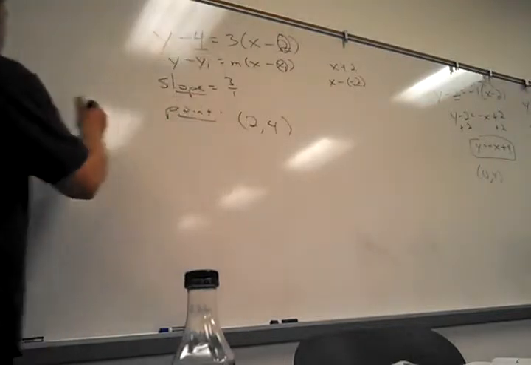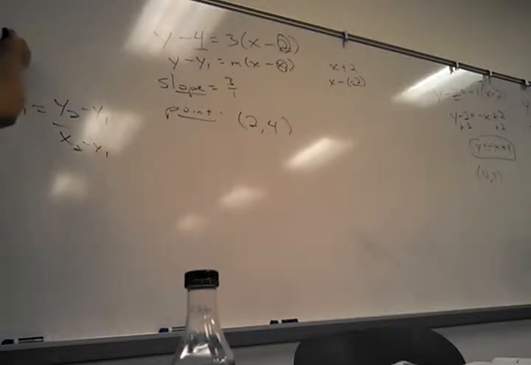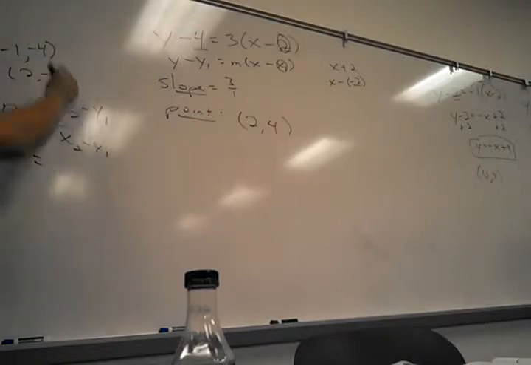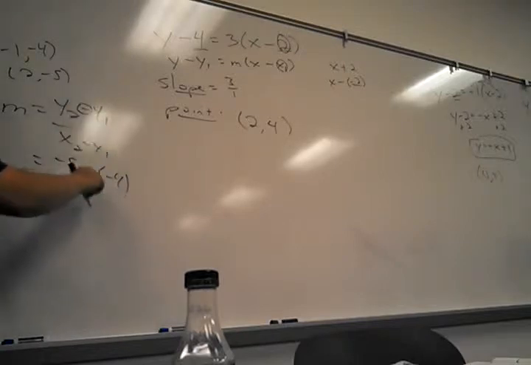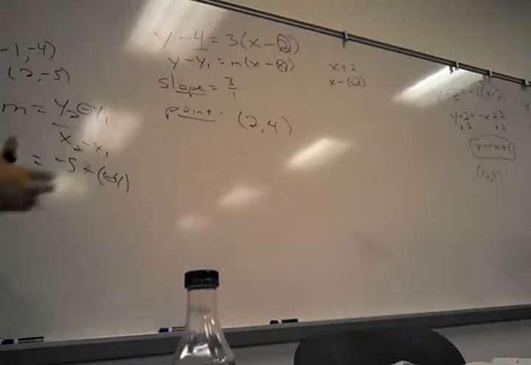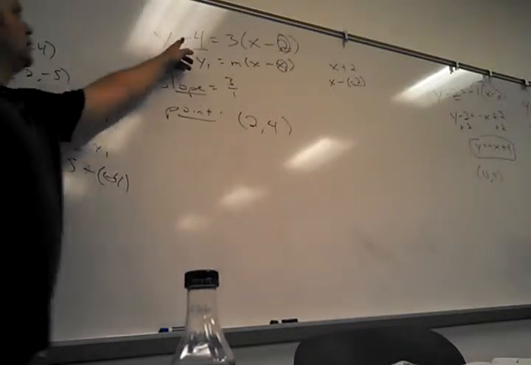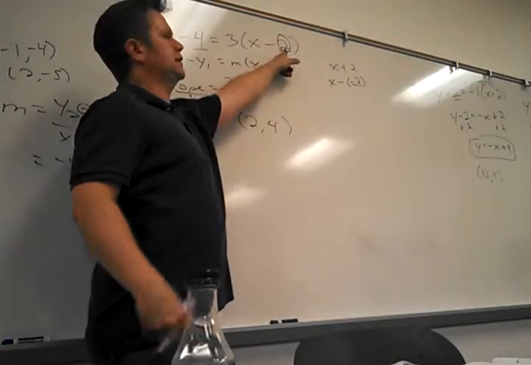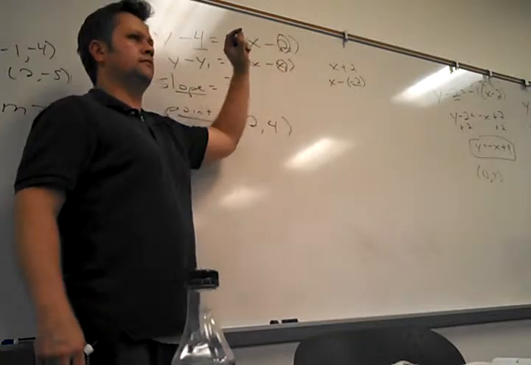And we've seen that already, haven't we? When you do this, and my points are -1, -4 and 2, -5, you have to be careful. -5 minus negative. See, there's a minus in the equation and a minus on the thing I'm using. We've seen that idea already. And the further you get in math, the more this kind of happens. We have general forms for things, and you have to be careful about what's in the general form so you don't mix it up. You don't say x is -2. It's not. The formula is x minus 2, so 2 is the x then.